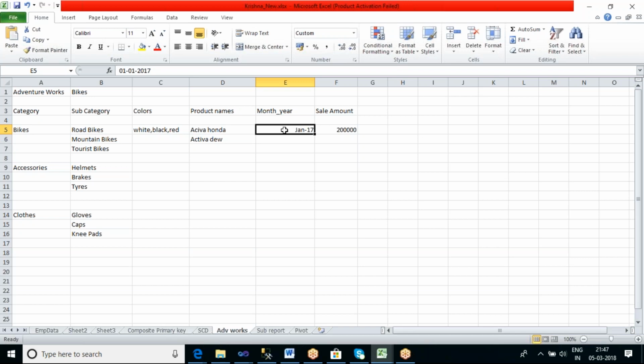I will track out the date fields also, and what is the total sales, the sales amount fields. So this is just a high level understanding about the Adventure Works company. Okay. So we have a data in this. I have a separate database, and in the database I have all these tables. This data is present in the different master tables inside the Adventure Works.